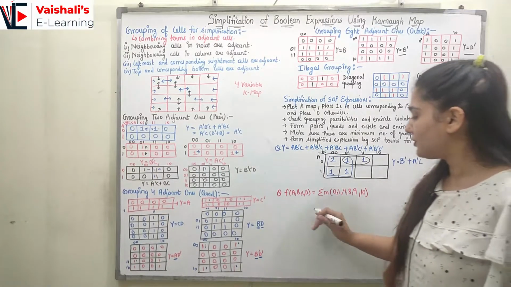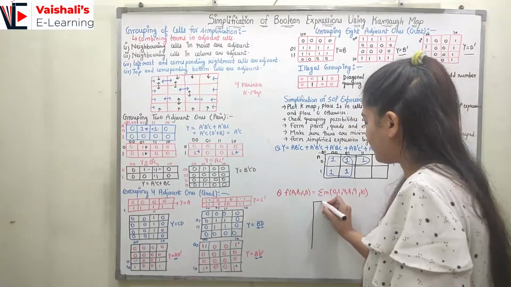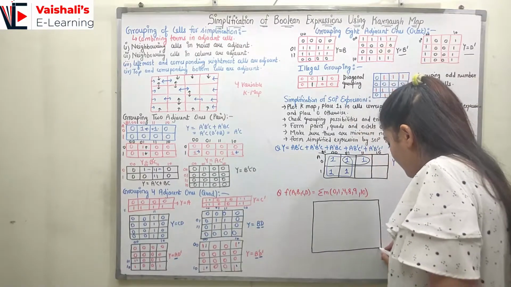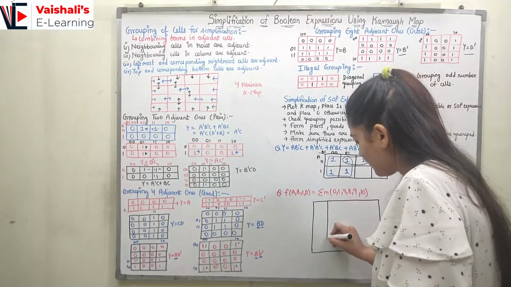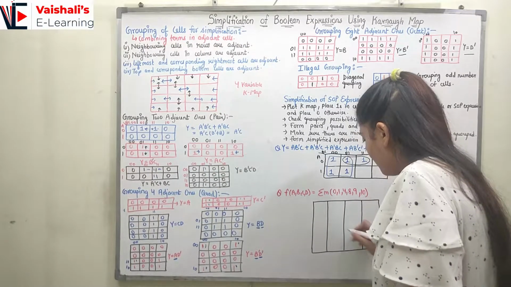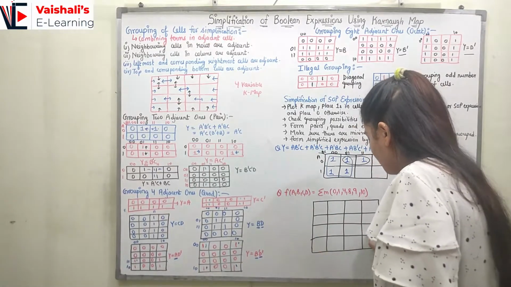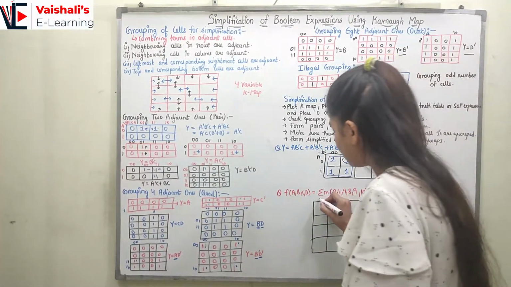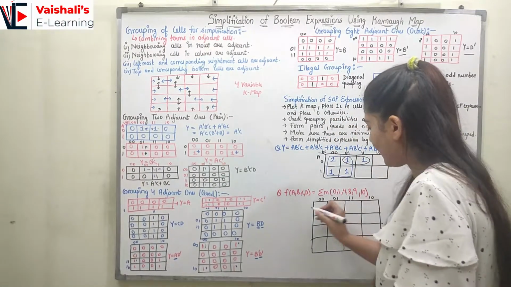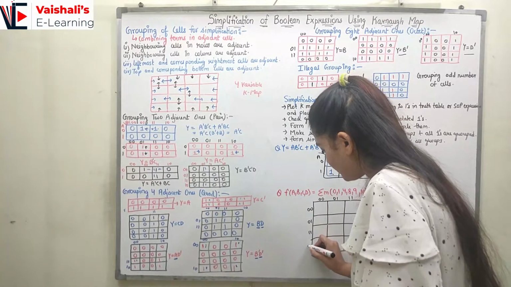So now coming to this question, here we have how many variables? 4 variables are there. So if I make the K map, in the K map I will be making 16 cells, right? So first of all, let's make the 16 cells in the K map. So now here you can see I have made 16 cells, 0 0, 0 1, 1 1, 1 0. If you write these representations, it will make your life easier, right?